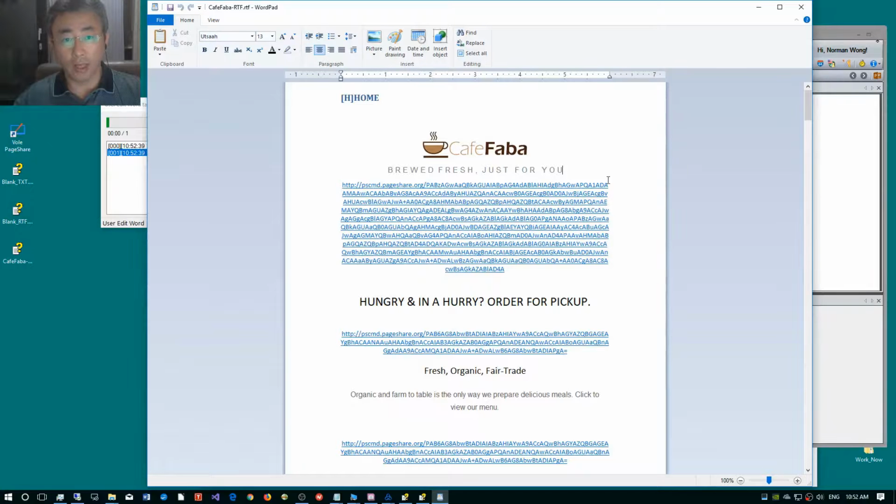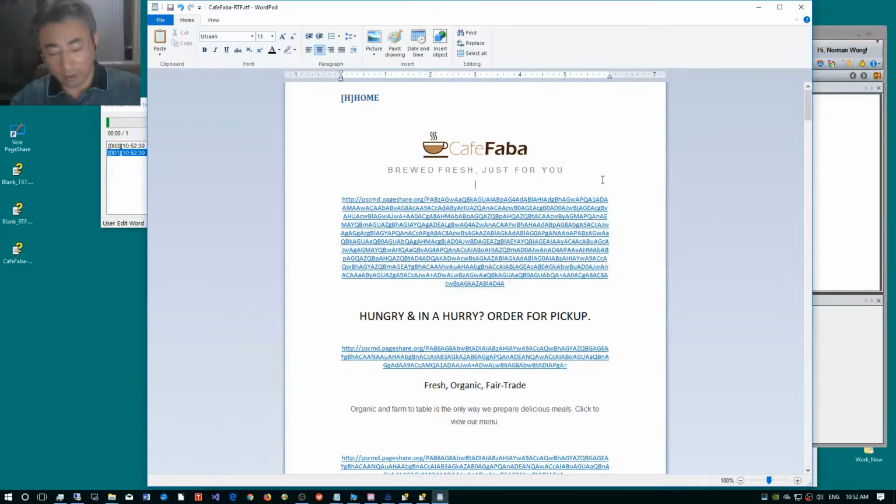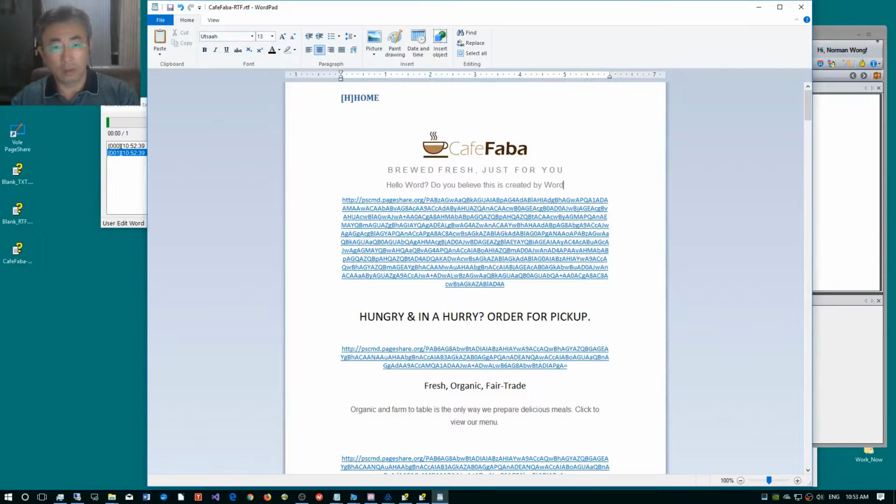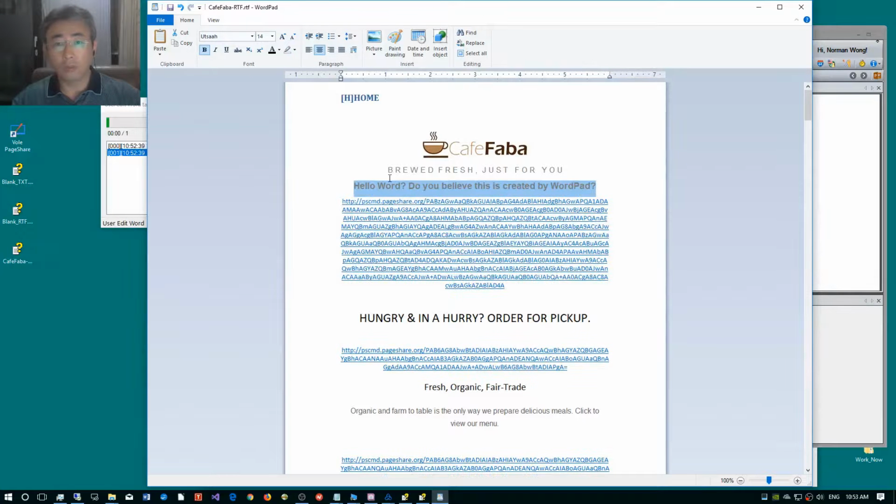We try to add, we can add bold and change to a bigger font.